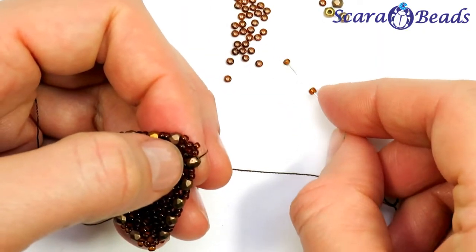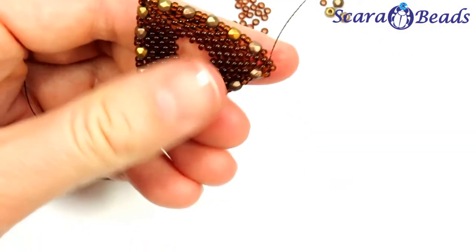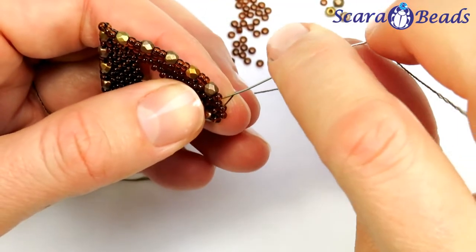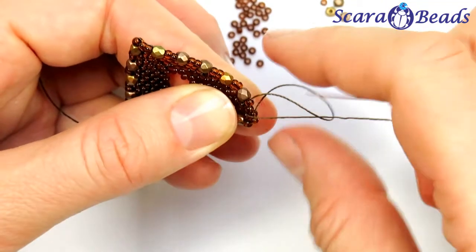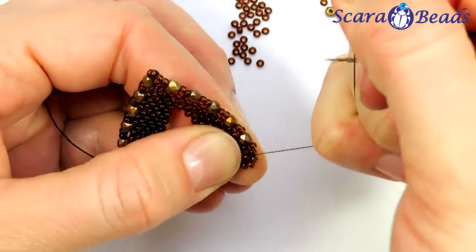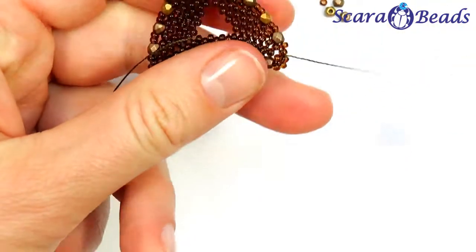We still need to add these two seed beads. My thread is almost finished, so I need to fix it. I'll attach the buckle to the bracelet with the second end, the one I've left in the beginning.